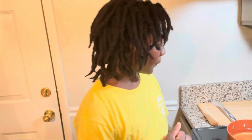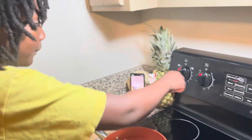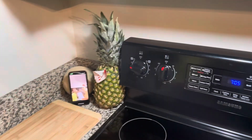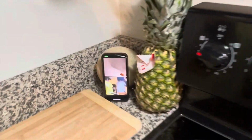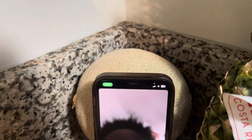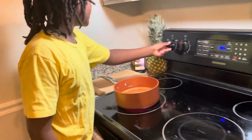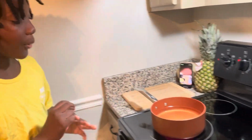All right. So now we put the oil in, now we're gonna preheat the oven to, what's it, medium? Six? Yeah, six. Then we put it on six, and then we wait for it to heat.